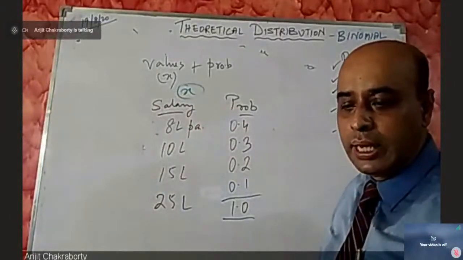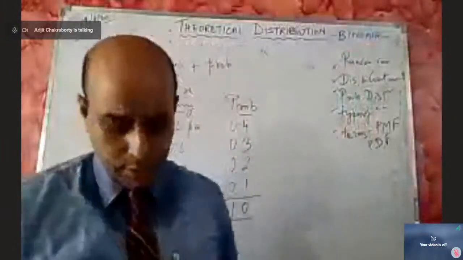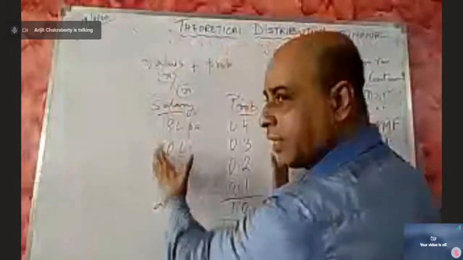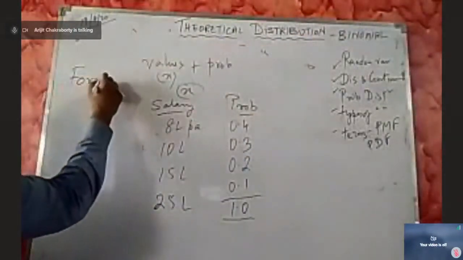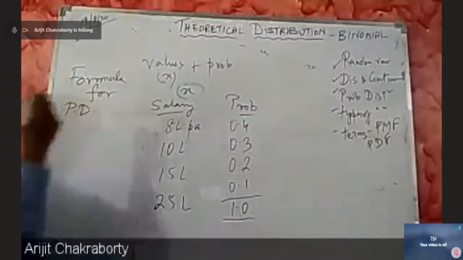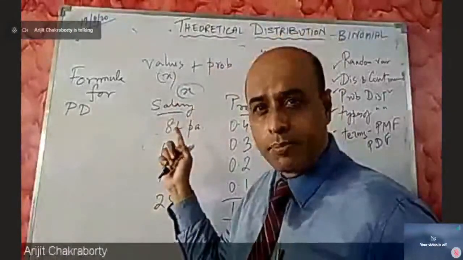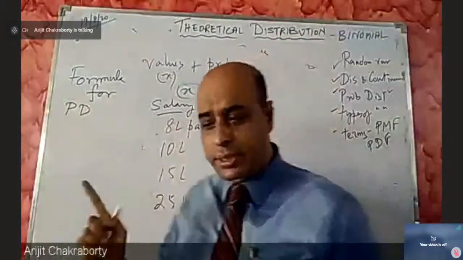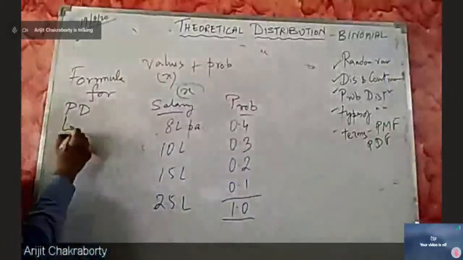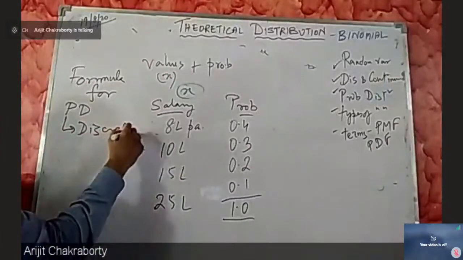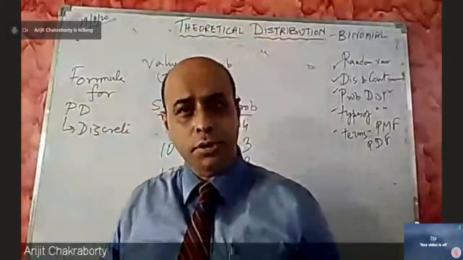Now, this is a discrete probability distribution, and this type of probability distribution will be represented by a formula. And after this we shall go into the formula also. Now the formula, please note, the formula for any type of probability distribution, if the probability distribution is continuous, first let me take discrete. If it is discrete, like this one, I am taking mostly the examples of discrete probability distribution. I will tell you why after some time.